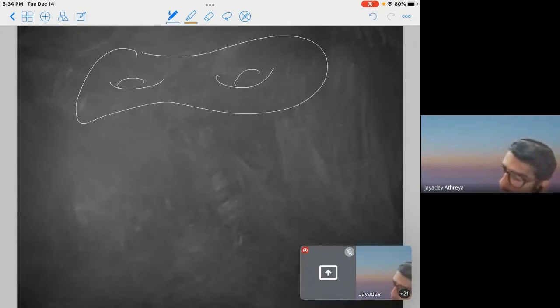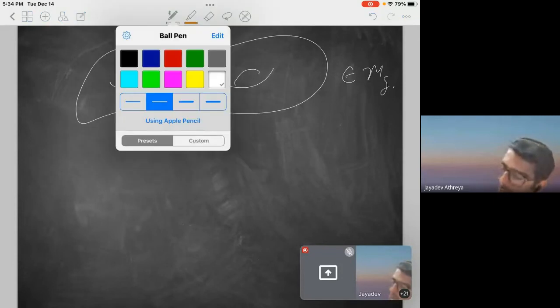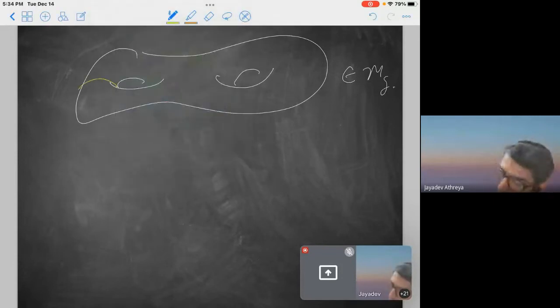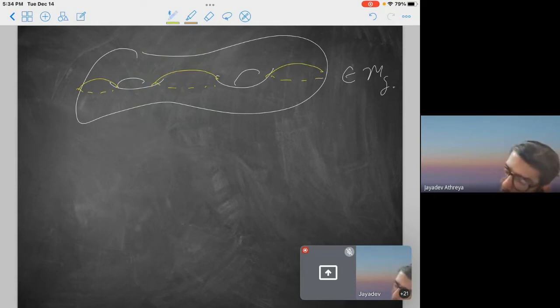So let's go back to the genus 2 example, and let's say I have a genus 2 surface. And I have some hyperbolic structure on it. So this is some point inside of Mg. And so what I'm going to do is fix what's called a pants decomposition of the surface. In fact, I'm going to cut the surface along these 3 curves. If I cut the surface along these 3 curves, maybe actually I should color them differently. Maybe I'll color this guy pink, and I'll color this guy green.